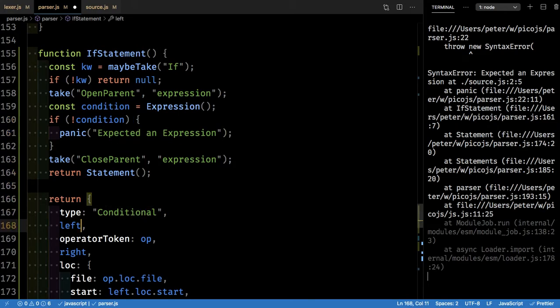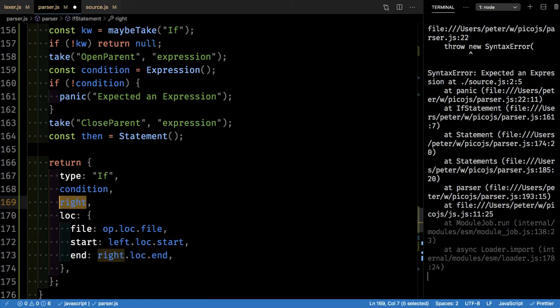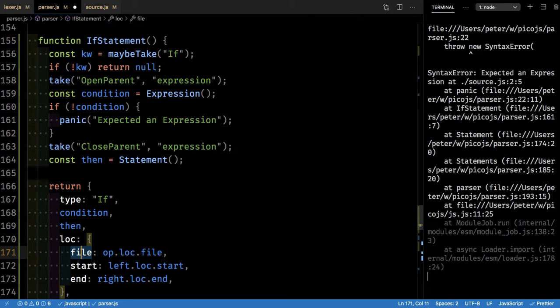Now we want to have a condition in this case. Okay, it's not conditional, it's if condition, and then actually this is our then, right? And can we do it like this? That would be amazing. And then we just have condition, then location would be key.